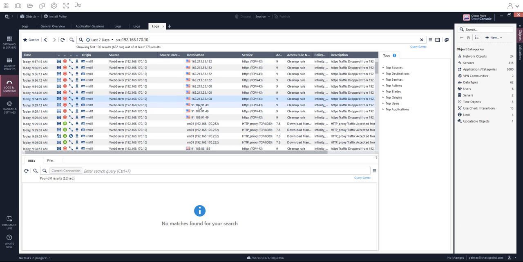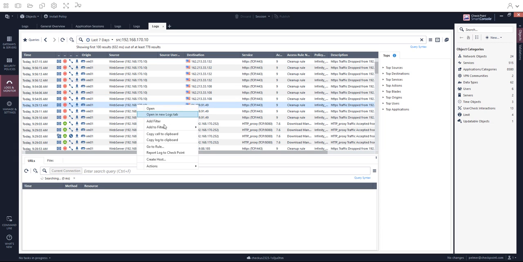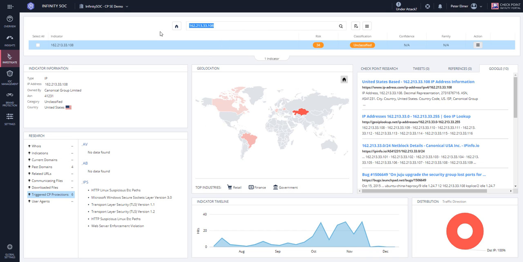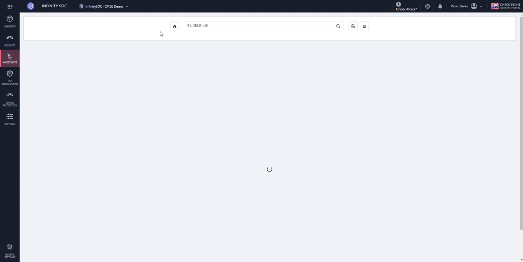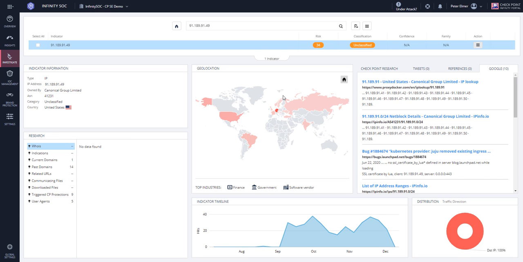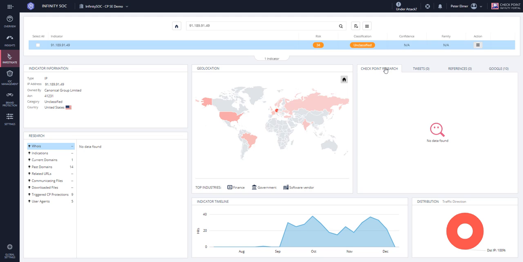If I go back to the logs and look at another IP address, again, we have a risk rating, which is similar to the risk rating before. We have some search results by Google. We don't have any tweets, and we don't have any Check Point Research information.